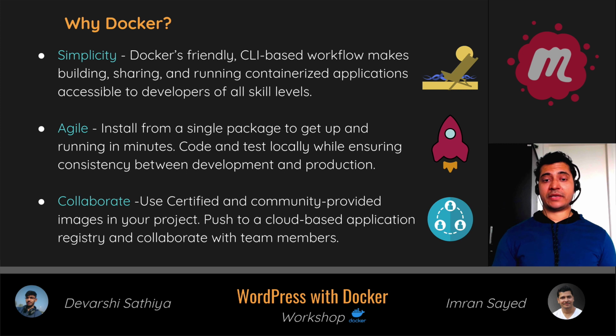Okay, you can collaborate easily. So you can use certified community-provided images in your project and push to the cloud-based application registry and collaborate with team members. Even for WordPress, you have the Docker image available, which is a community-provided image. It's trustworthy, you can use it, and the community maintains it as well. You can write your own Dockerfile as well and share it with the community.